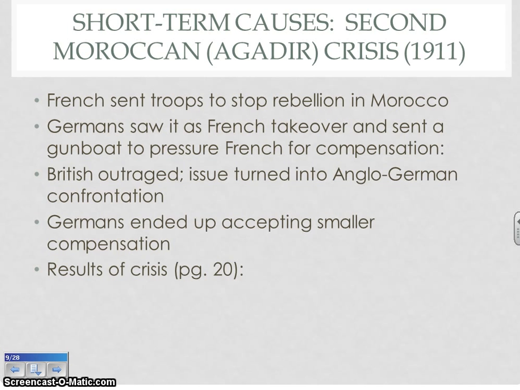So this confrontation was finally settled when the Germans gave in to the British and accepted a lot less compensation than what they had originally demanded. The Germans ended up getting 2 small strips of territory in the French Congo, definitely not all of French Congo. In this crisis, the British clearly stood up to the Germans, and obviously it humiliated the Germans and showed a little bit of a failure of Weltpolitik. The German people were hostile to this settlement in which Germany only gained 2 small strips of territory, and the agreement between Britain and France was once again strengthened by this issue.